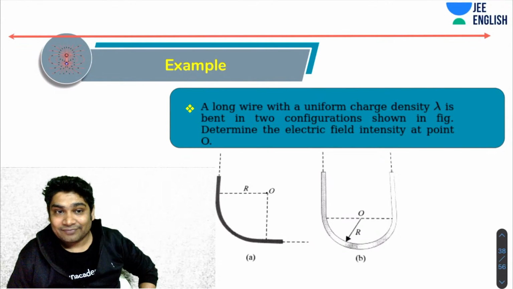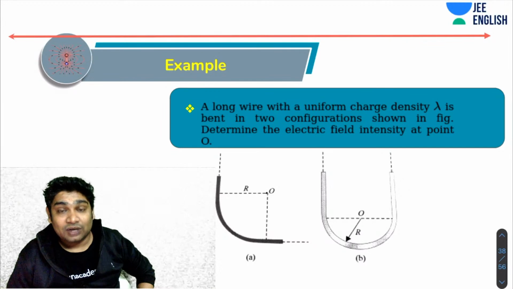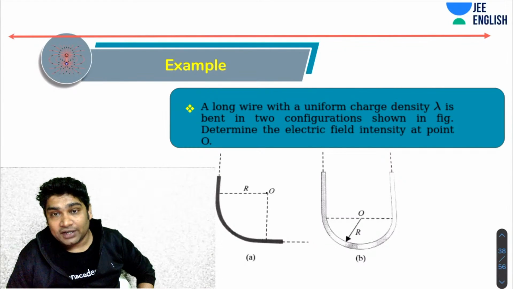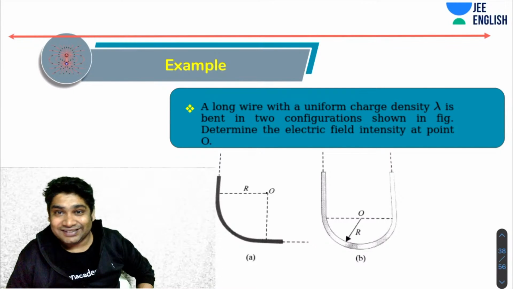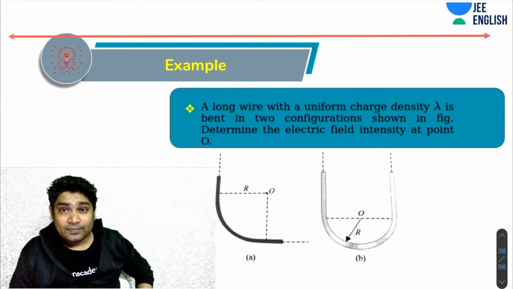So how do you do this? You need to know the electric field intensity due to an arc also. So for any arc, what is the electric field intensity? I don't know if you remember how to calculate that. Now, try and remember it, try and solve this. Otherwise, I will show you how to go about this. Let's see, you guys give it a try and give me some answers.